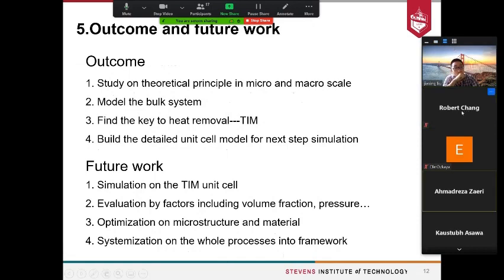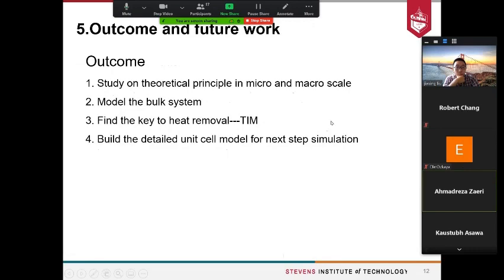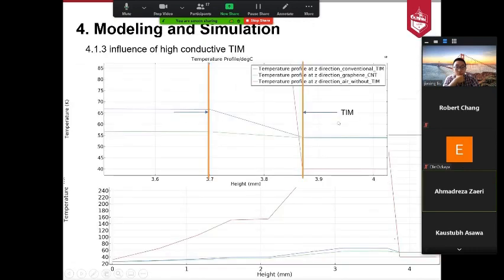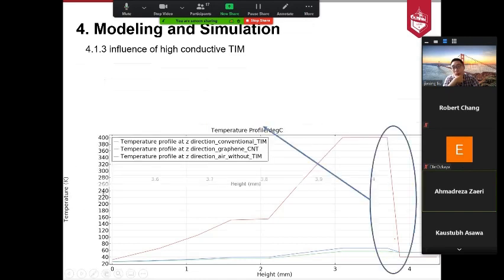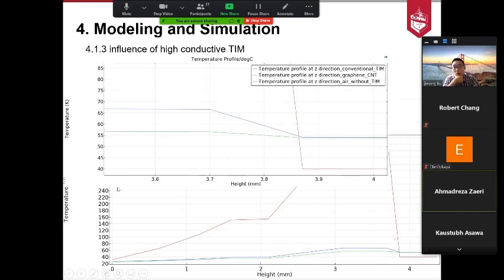I have a question. Okay, go ahead. Can you go to slide number 10? I just wanted to know what the unit of the temperature is. It seems that the temperature is very low. Is it Kelvin or degrees Celsius? Because here you write K, so the temperature seems too low. I think something like 40 Kelvin is very low.